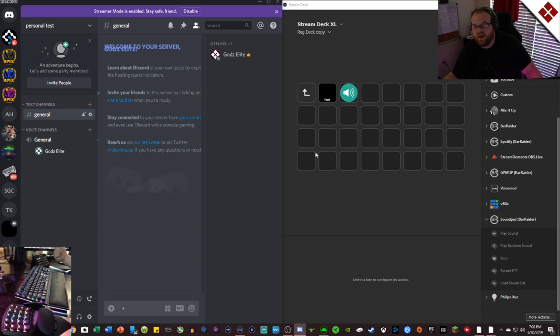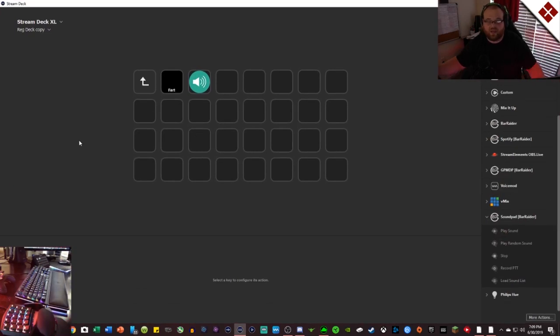You can also integrate, if you like background music during your streams or during your YouTube videos, you can just have buttons set up for full background music sets as far as songs. And so that way you can play it and it'll play the whole 5 minutes or whatever it is you want to play. But for right now, this is just for sound effects, but there's a lot more that you can definitely do with it. So that's it. It works. That's all you gotta do is go in there and add all your sound effects now and you're good to go.